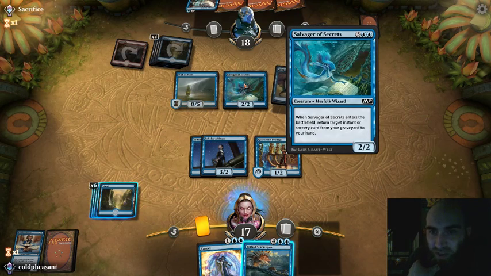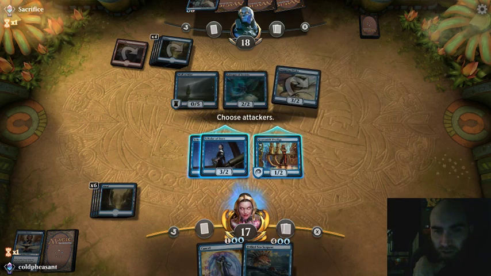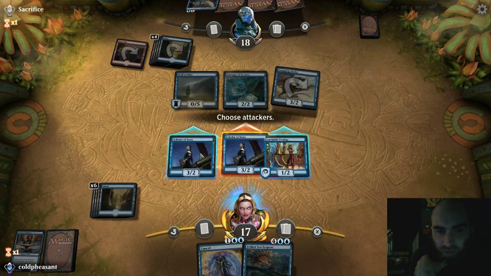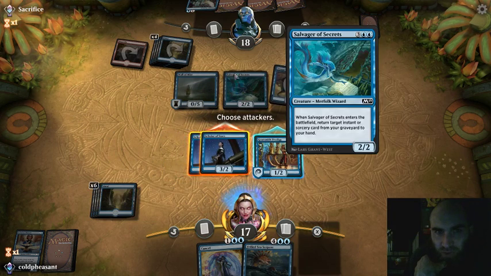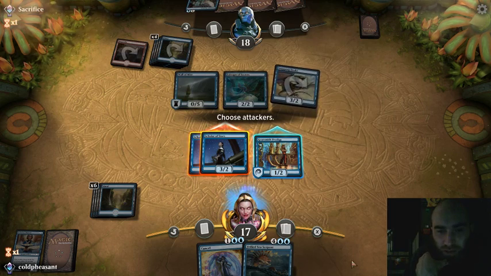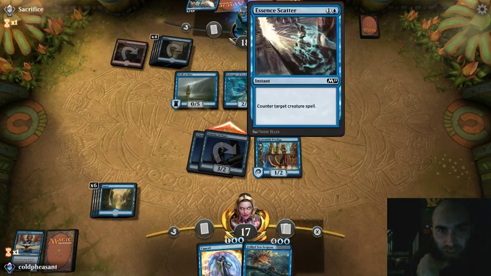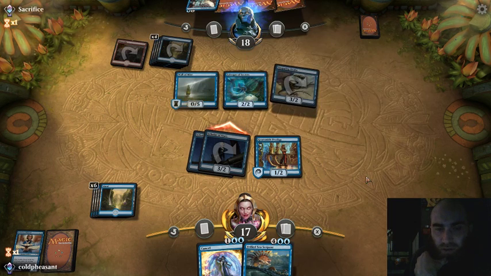Alright, we got a 2/2 Salvager of Secrets. And he didn't have anything to salvage. That's cool. I'm going to go to combat. Going to attack with both of my Scholars. Probably trade a Scholar for a Salvager. Oh, he got his Essence Scatter back. It's okay. I'm going to get this Sea Serpent out before he gets a chance to use it.